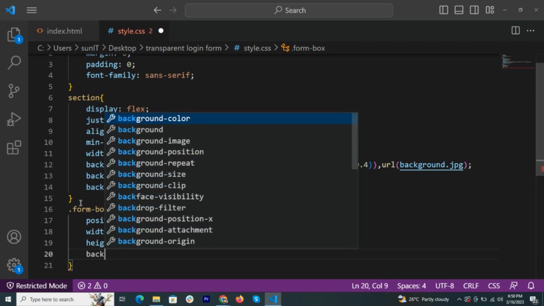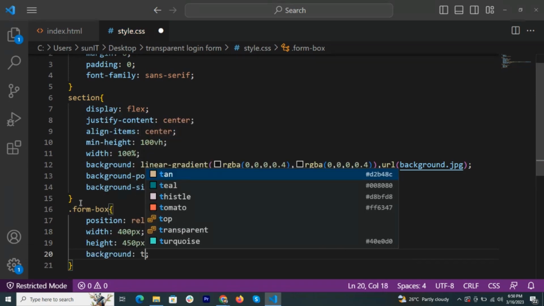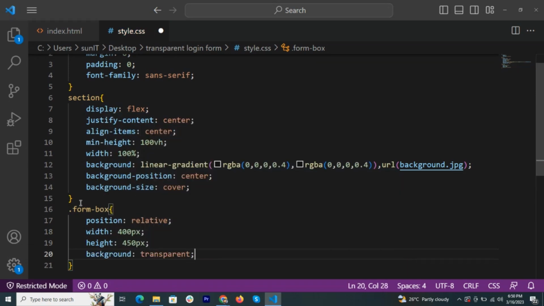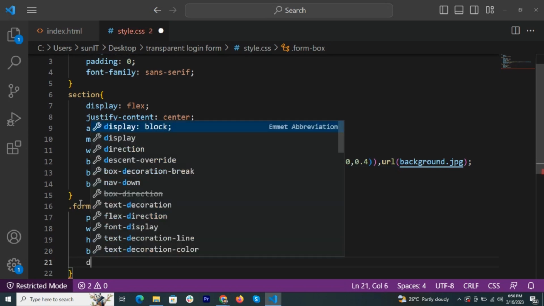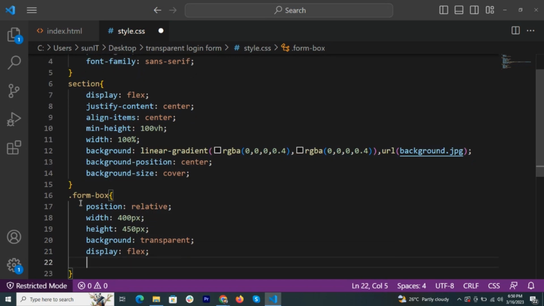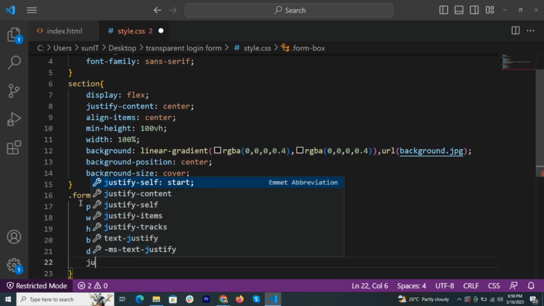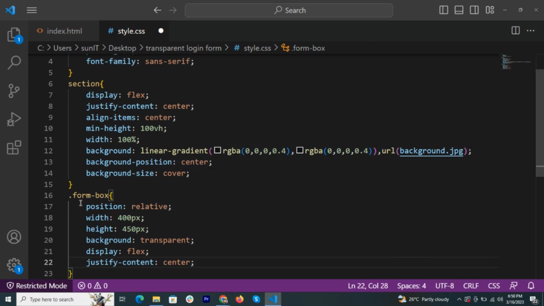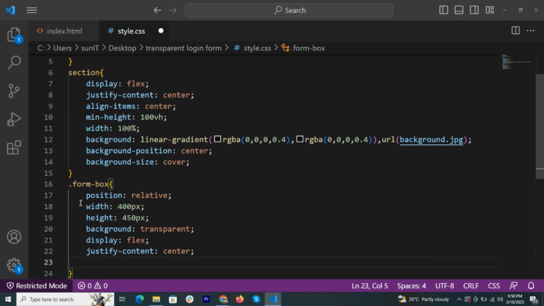Now we set the background to transparent. We set the display flex, justify content center. We set the align items center.